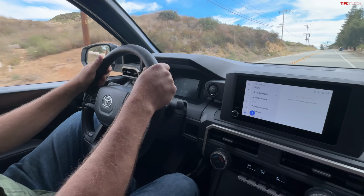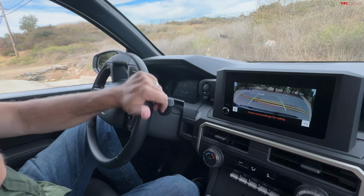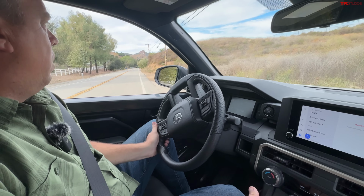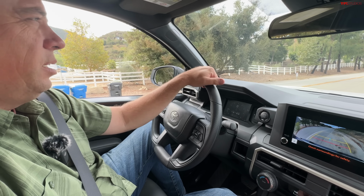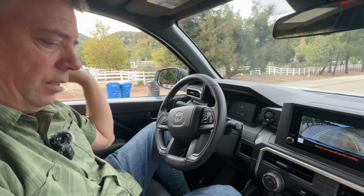Yeah, I'm pretty impressed actually with this new Taco. By the way, the wheelbase on the new Tacoma is almost 4.5 inches longer than before. So that's great for stability. It's great for a lot of things, but it's not great for turning radius. The turning radius is a little bit larger than before by about 1 to 2 feet.